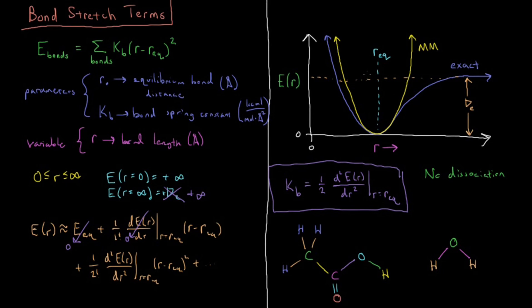Now to get around that you could use various higher order terms, you could use something called a Morse potential that does flatten out eventually. But for the simplest possible term, there is no bond dissociation. So if you need to do bond dissociation, you need to break bonds, you need to include some other model besides just this right there.